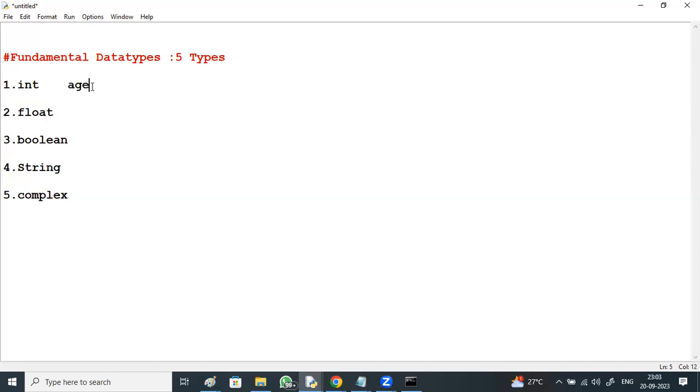Example, age 25, integer. Float, height 6.3, something in float. Boolean means which returns either true or false.